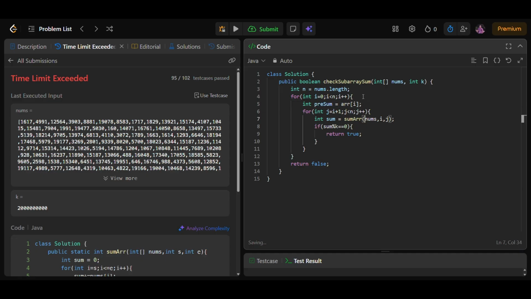And we'll have pre-sum plus equal to array of j, and if the pre-sum, or let's make it sum only, okay, don't worry, if the sum percent k is equal to 0, then we have to return true, otherwise we are going to return false.